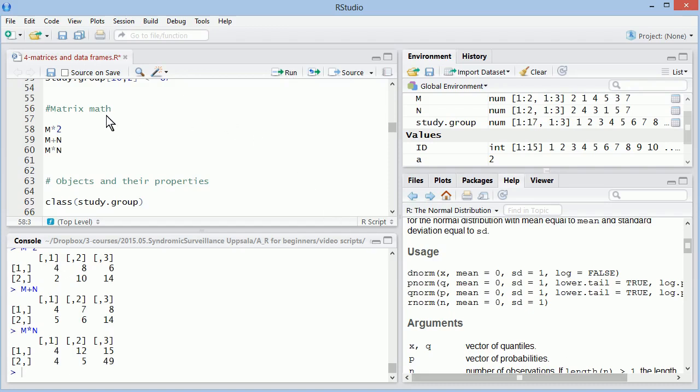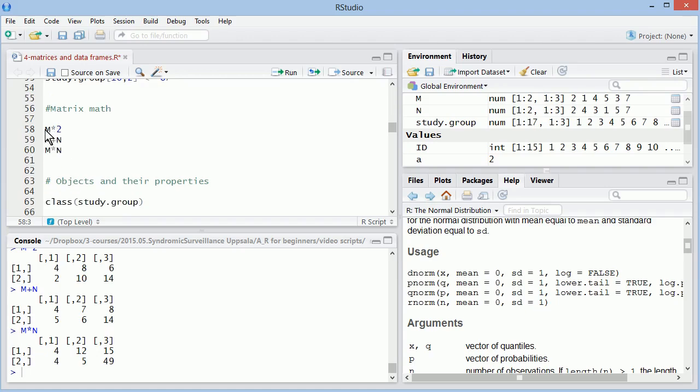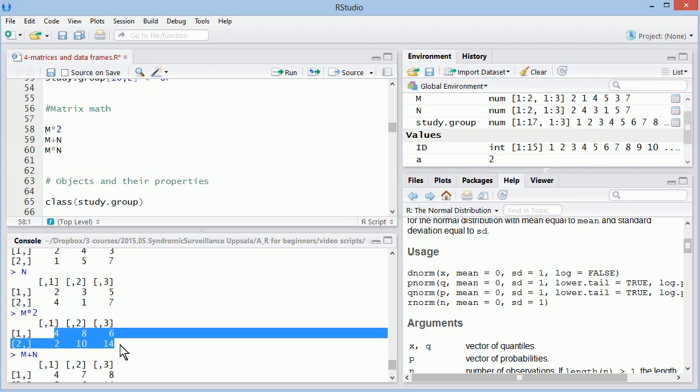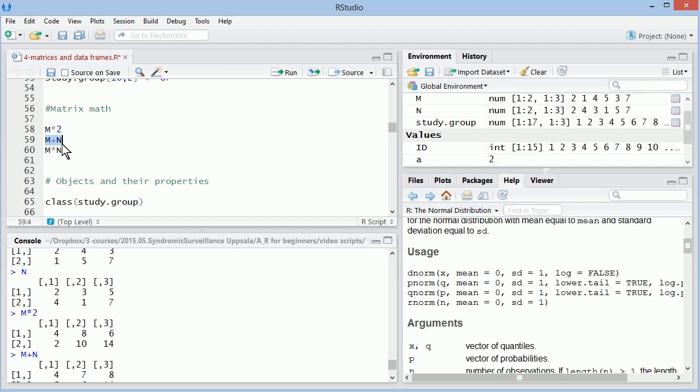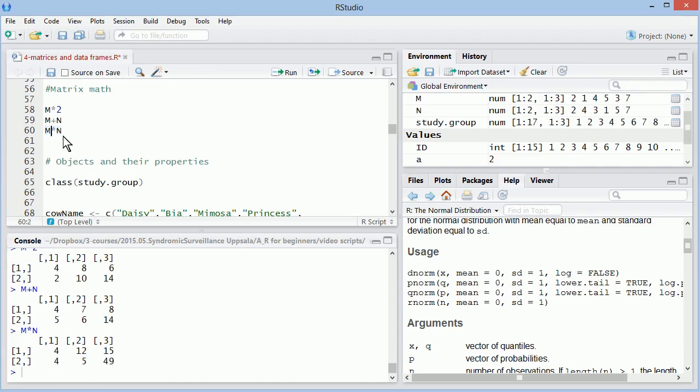I won't say much about matrix math because we rarely will do any operation with our whole data set at once. Usually we'll either choose a row, for instance in the example above, all the information for one individual, or work with columns, the height for all individuals, for instance. But you should know that you can multiply a matrix by one number, a scalar, and in that case all elements get multiplied by that number. You can sum matrices with the same number of rows and columns, and you can multiply also element by element, which is not the same as the matrix multiplication that you may be used to in algebra.